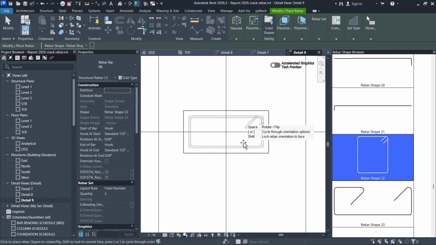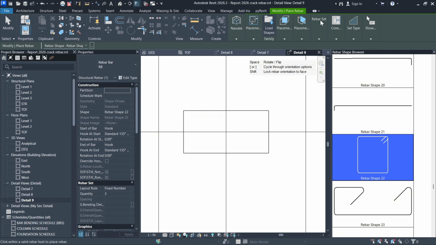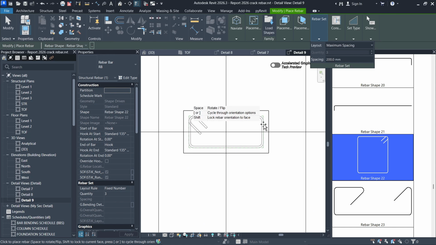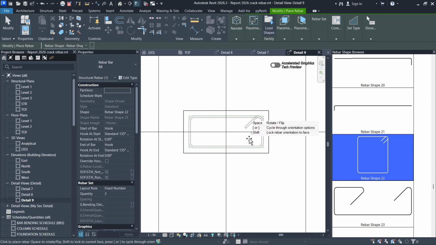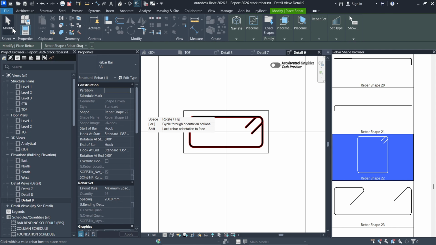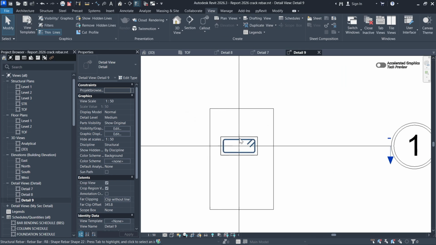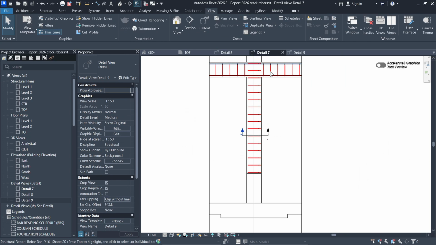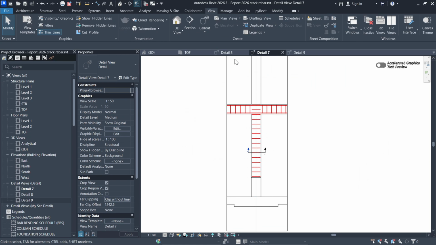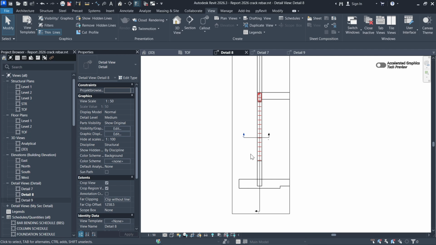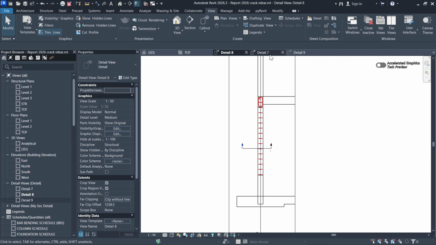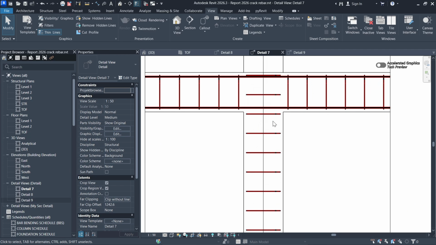All right, so you can place it and change the Rebar settings later on, or I can even start by changing from there, from fixed number to maximum spacing, and the maximum spacing of maybe 200. Then move it there and simply place it. You can press modify or escape. Now if I go to these details, you see that I have the Rebar right there. All right, now let me just adjust a bit here.